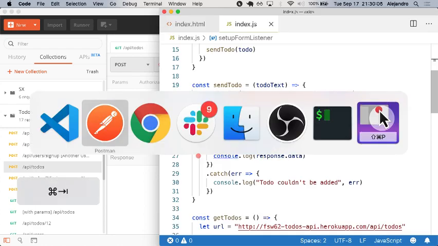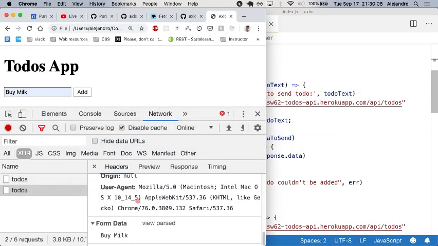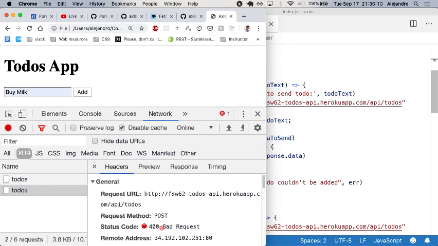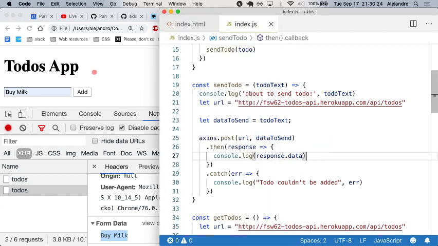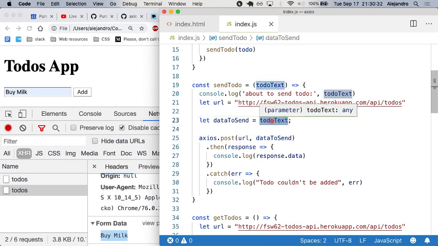So far, the server is replying with a 404 saying we have a bad request. And indeed, we have a bad request. We're not sending all the information, and we don't have the association between an owner and the piece of data in a text. So for doing that, what we want to send actually is not this string. We want to send an object.